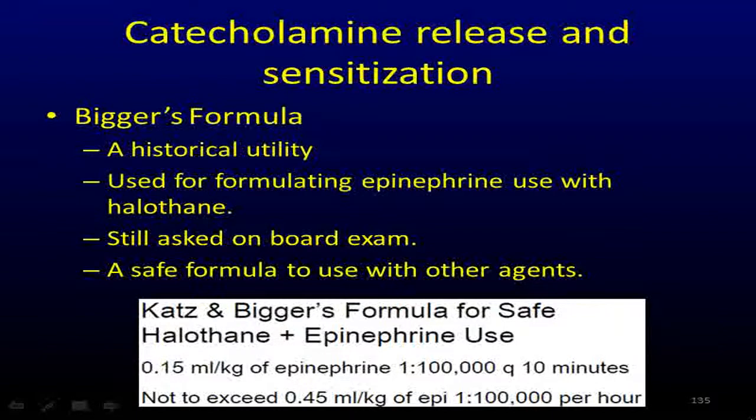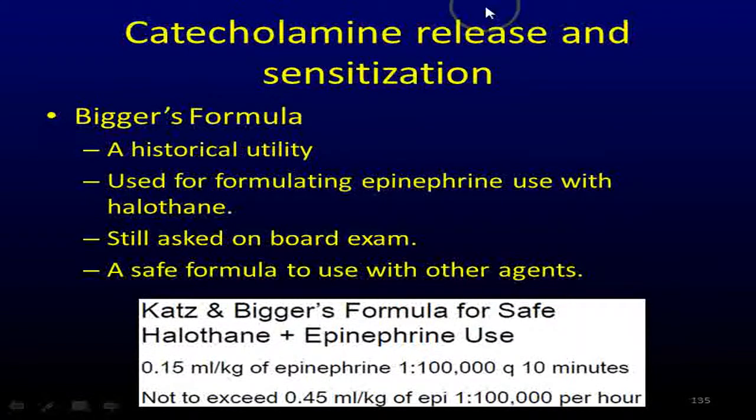So, I had to learn in your seats this Katz and Biggers formula. The scenario for me was, all right, student nurse anesthetist, you're using halothane in your case. Yes, sir, I understand. The surgeon is going to ask you how much epinephrine they can give the patient at the end of the case in their local anesthetic. Yes, sir, I got it. So how do you calculate that? That's what that is for. If you want me to go through it, I will. Okay.